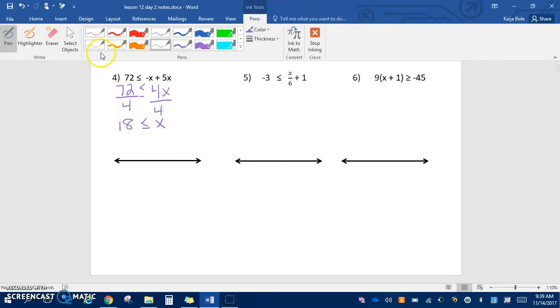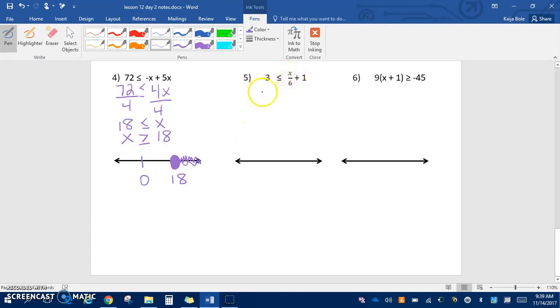So if it helps, you can flip this around. So it'd be x, and remember it's greater than or equal to 18. So remember to keep the sign facing the same symbol even if you switch the order. So I'm going to put 0, and I'm going to put 18. And I'm going to have a closed circle on the 18 for the greater than or equal to. And now because it's greater than, I'm shading everything to the right. Alright? So if that helps you to flip that around, you may do that as long as the sign is still facing the right direction.